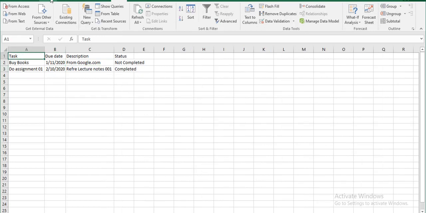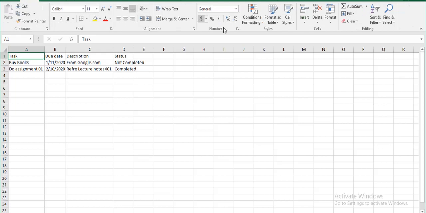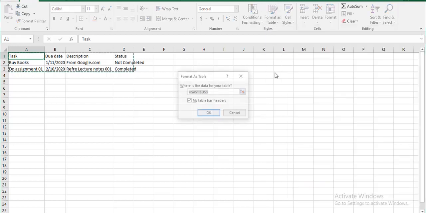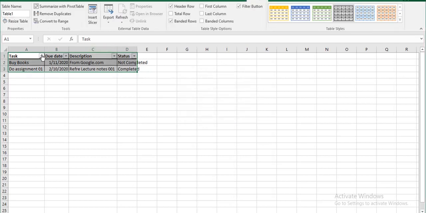The next step is very important. When you complete the structure of the data, you should select a cell and mark the structure as a data table. You can do that, click on a cell and then go to table and format as a table.